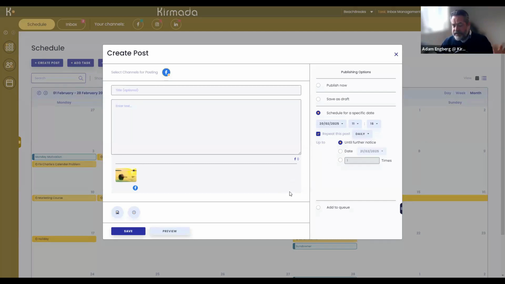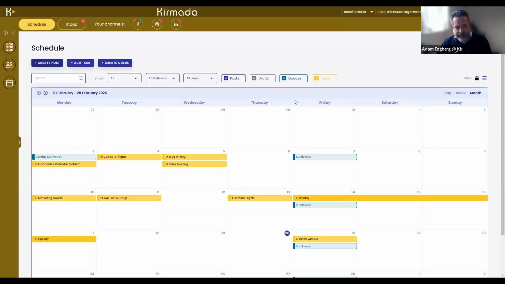It's a simple post scheduler, so it doesn't replace a fully fledged tool like Buffer, but what it does do is allows you to have everything for the posting in one place. And of course, when you're working in here, it's recording this to the timesheet, so it knows you're working in this. So you know you're not sitting there on a different application forgetting to charge for your time.